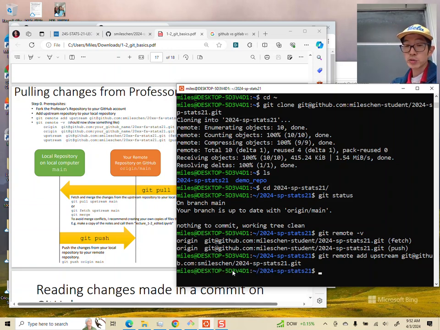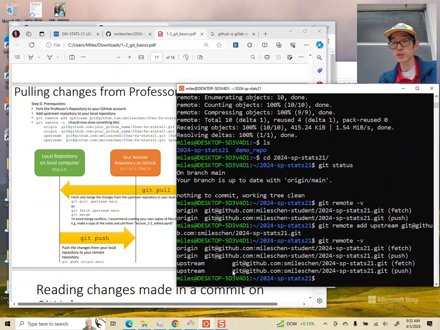And when you do that, now when you type in git remote -v, -v for verbose, which tells you all of the remote repositories you have, you should have four things: origin fetch, origin push, upstream fetch, and upstream push. The origin will have your username. For the student, it's Miles Chen student, or whatever it is, Joe Bruin.